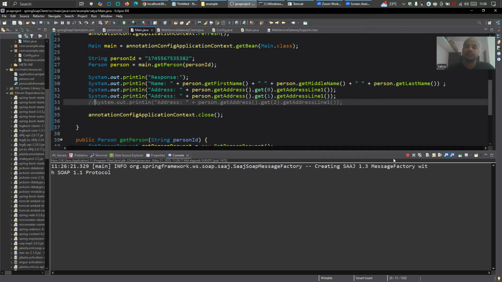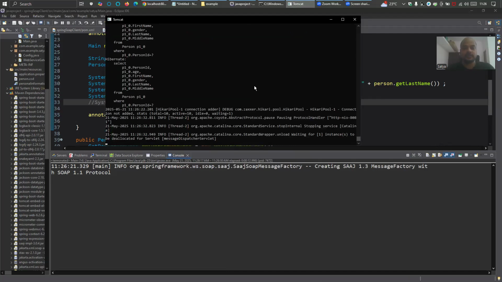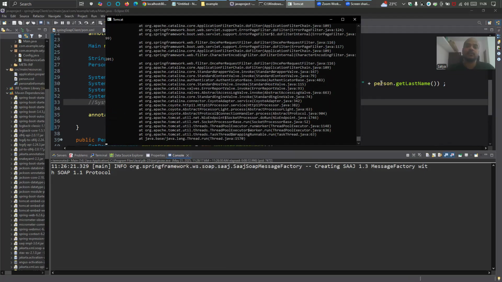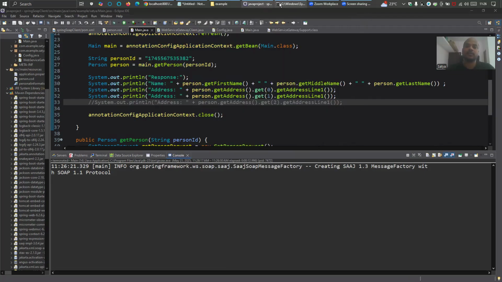Maybe Tomcat has some issue, right? Let me stop it and restart the Tomcat. It has nothing to do with one or two addresses. Something might have gone wrong there.